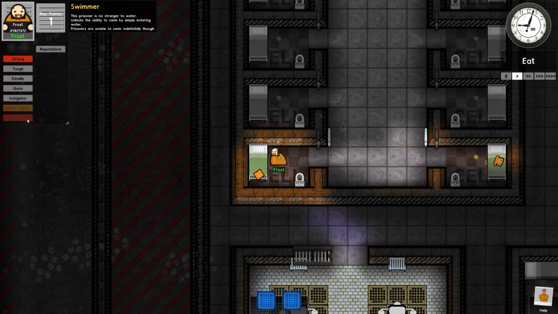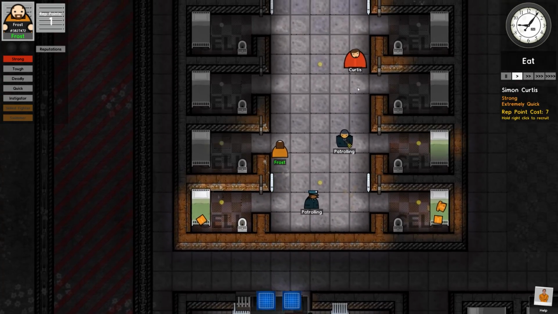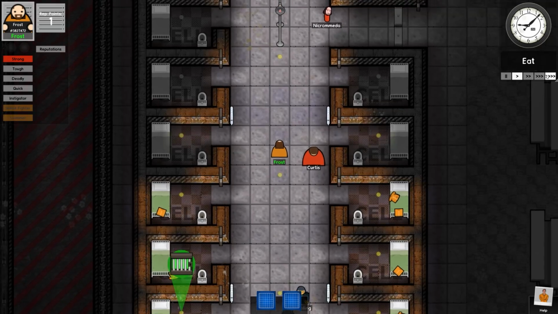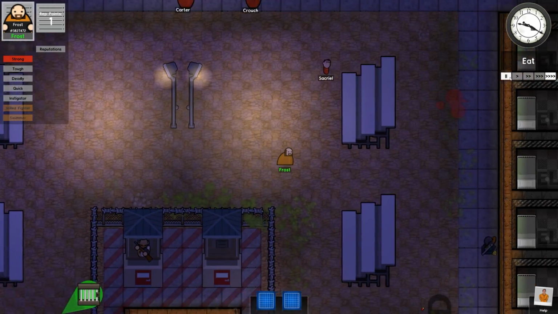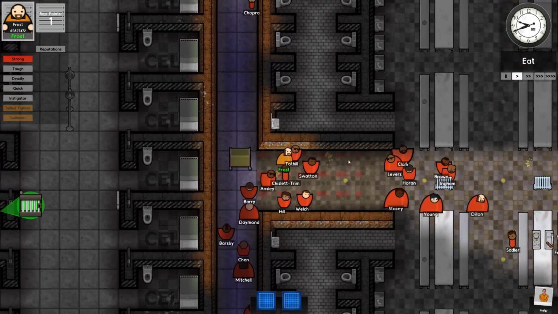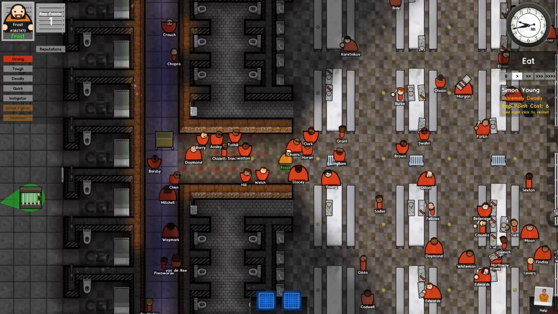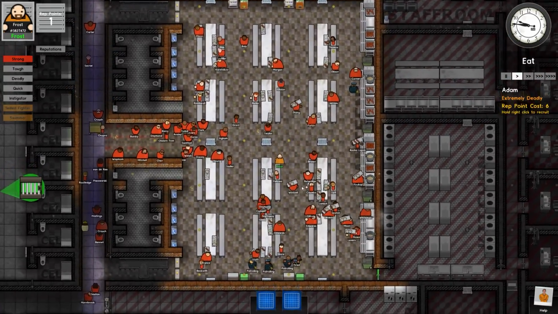Can you get expert swimmer? I'm guessing you can get expert swimmer as well, so that'd be pretty good. It's now eat time, so we're going to go through this way, straight across, and then up and around and into the canteen, which we can actually ignore these arrows if we want as well. The question is, do we want to start a fight? Do we really want to start a fight?